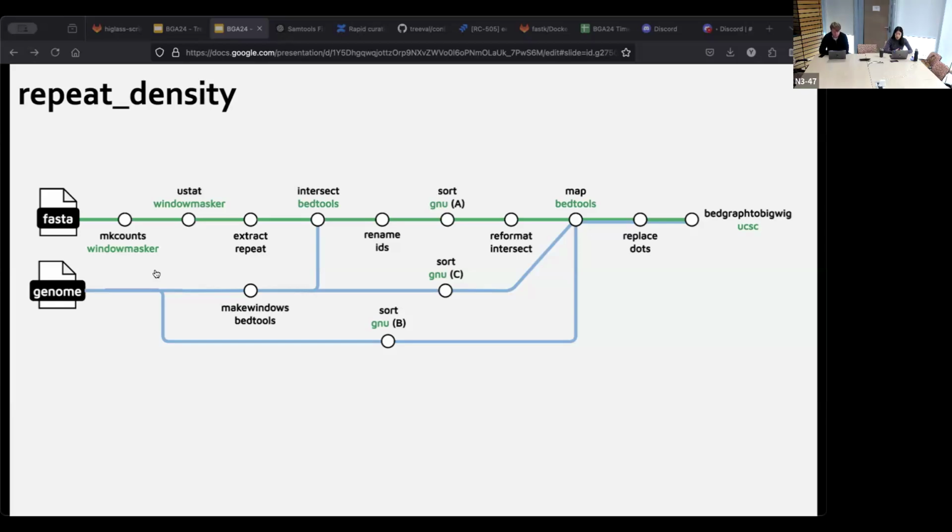Accordingly, it can be used to flag potential centromeric regions, which are typically rich in repetitive sequences. There are 6 steps, as you can see from the workflow diagram. First, we divide the genome into bins, and for that, we use bedtools to segment the entire genome into 100 KB bins.